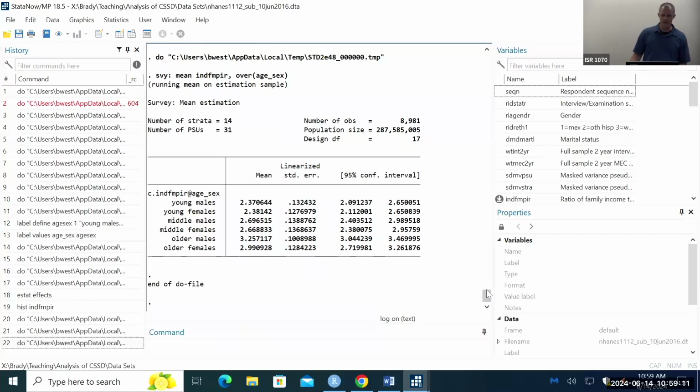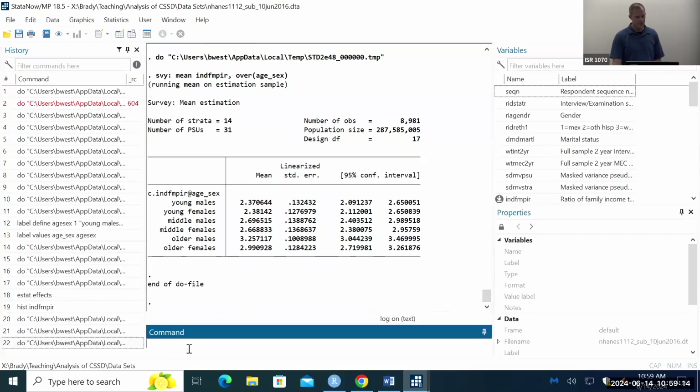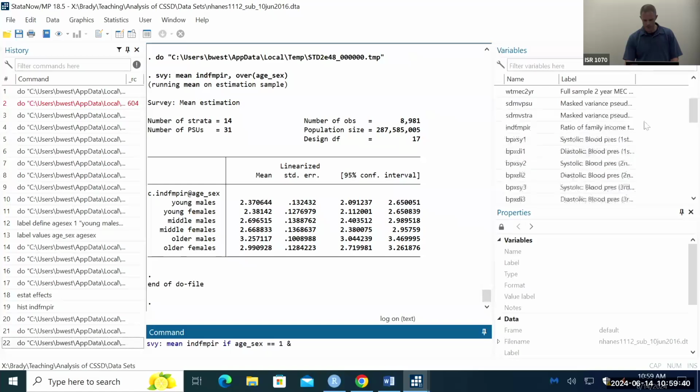Now, I want to show you an example of what will happen, again, if you take an incorrect approach to this kind of subpopulation analysis. So suppose I was to say, survey mean of this income to poverty ratio, if age sex is equal to 1, and let's say our subpopulation, we want to further define by whether or not people have an irregular heartbeat as a health condition.